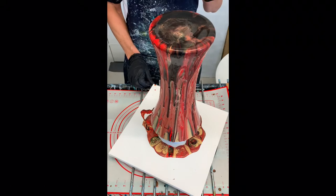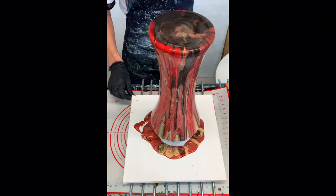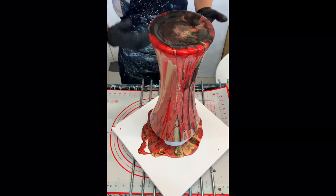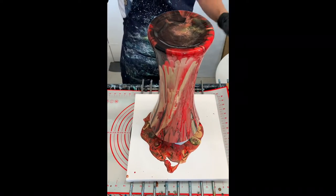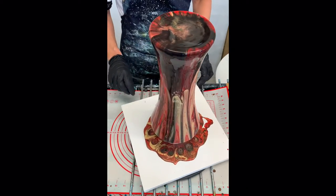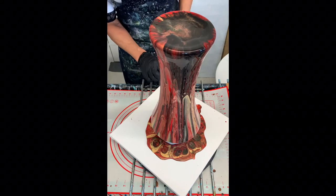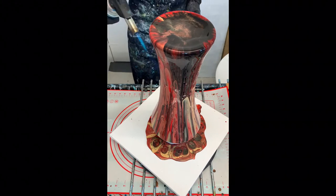I blew that. I'm over myself. Only went on me. Everything else is out the way. All my paintings, they move. Everything has to get moved. I'm so messy. I can still see some bubbles, so I'm going to give it a blast of a torch.